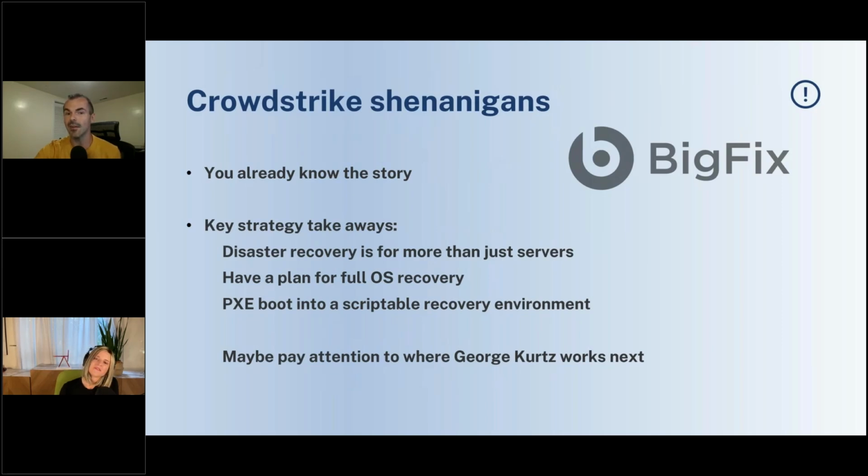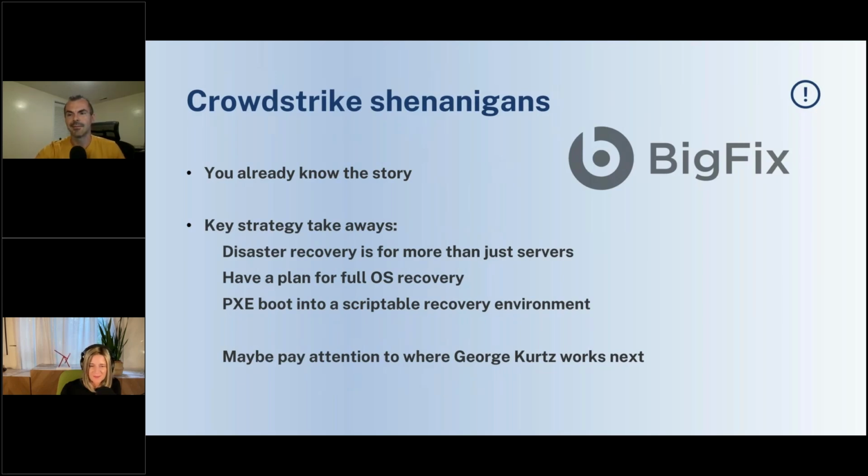So all they had to do was tell their help desk to tell users to plug in somewhere they can reach a PXE server, hit network boot, and it would just fix their problem, right? That's awesome. Yeah. So having an easily modifiable PXE server that someone in your organization has expertise with and can do recovery type things with, that's where I saw the most success in recovering from this.